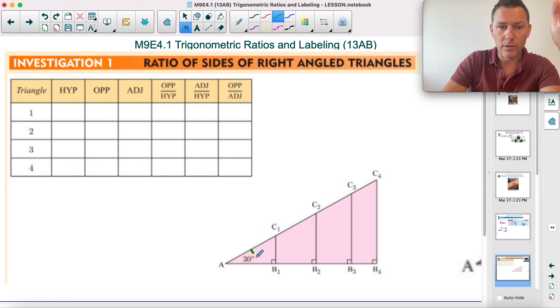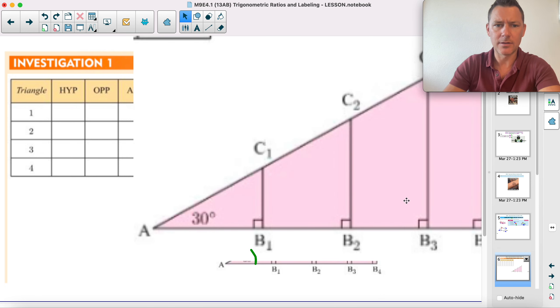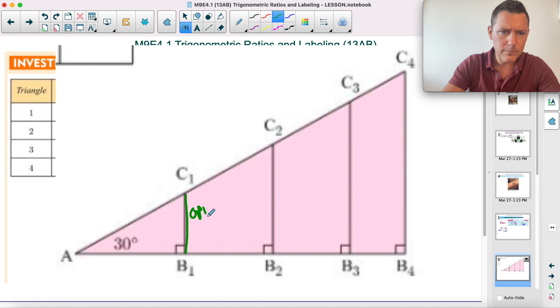Moving on. If we're interested in some angle, there's a relationship between the sides. That's the whole part about trig that we're interested in. And we're interested in the relationship, that ratio. So I'm going to blow this picture up a little bit. Here's my 30-degree angle. This side is the opposite, and this side is the adjacent. No, what's wrong with you Gorkiewicz? Hypotenuse. There's the 90-degree, it's got to be the hypotenuse.